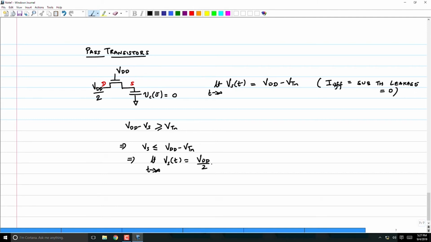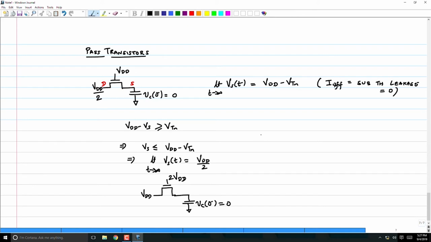Okay, so how do I combine these two statements that I just made now? One is it can go up to VDD minus VT, right? The other is it can go up to whatever the drain voltage is, right? Now I'll give you another case. Let's say that this transistor drain is at VDD, Vs of 0 minus equal to 0. This thing is at 2 VDD. Then what will happen? It can go up to VDD again, right?